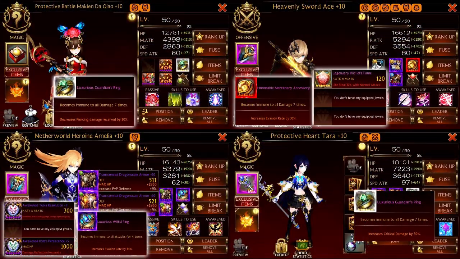Okay, very important. These are my frontline heroes. Again, I want to repeat that the most important thing is having good armor and also willful rings and guardian rings. The rest really don't matter, the jewels really don't matter, the traits as well.